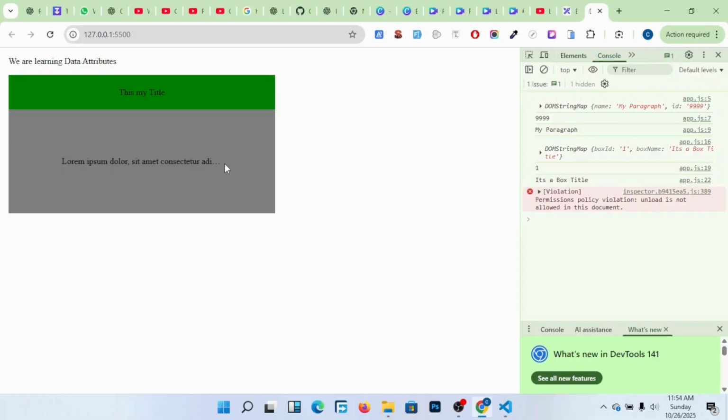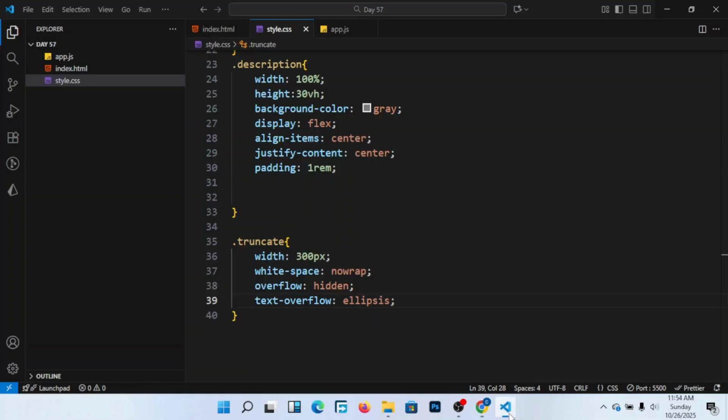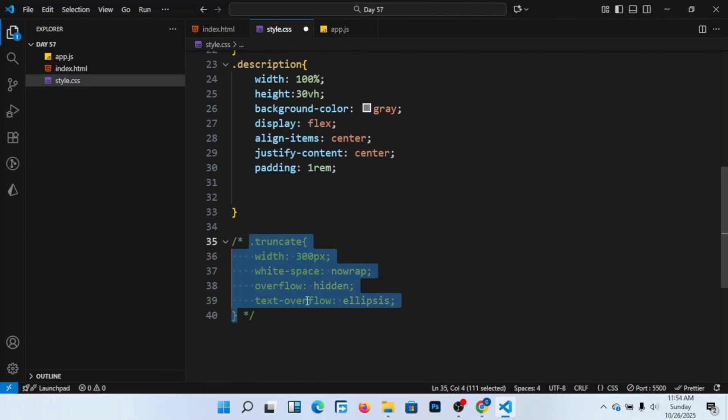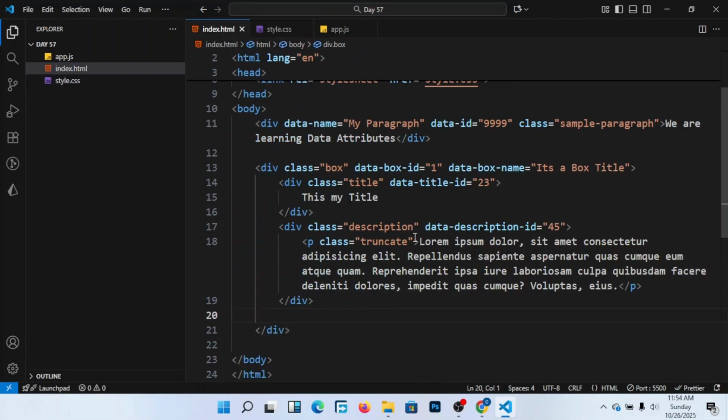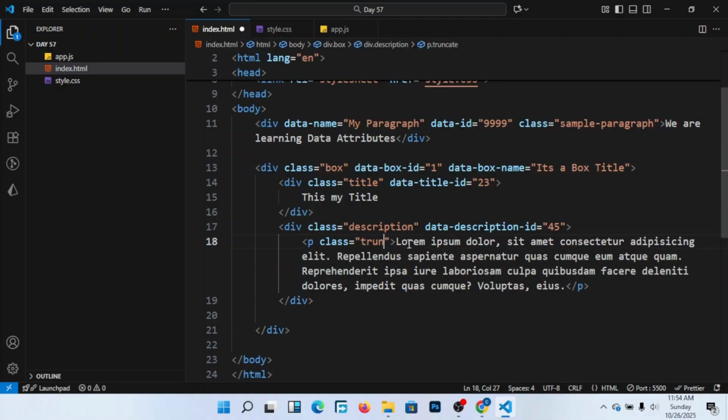Members, I hope you have understood this very well. This is what they use on e-commerce sites, for example Jumia, which have long descriptions. I hope you have understood the truncate very well. So maybe I can remove this truncate here and just underline. Write it somewhere. Now let me come here and give the line clamp.